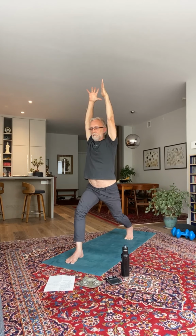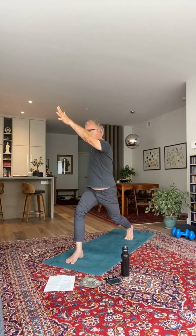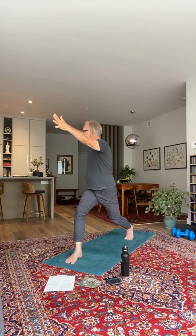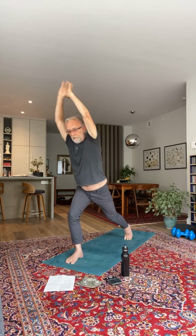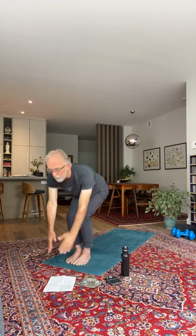As you exhale, twist to your right, extend your hands. Maybe eventually your gaze goes back. Hands nice and broad, nice and wide through the upper chest. Wobbling will happen, it's okay. Inhale, hands up. Exhale, step to the front of the mat, swing your hands behind you. Inhale, stand all the way up.